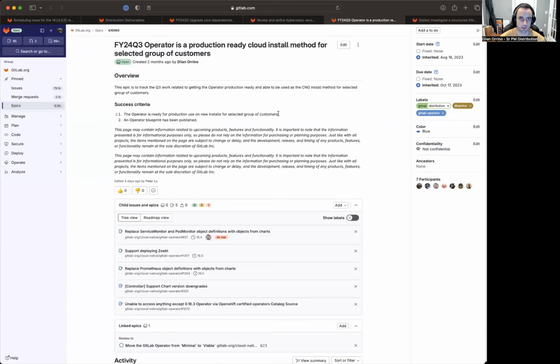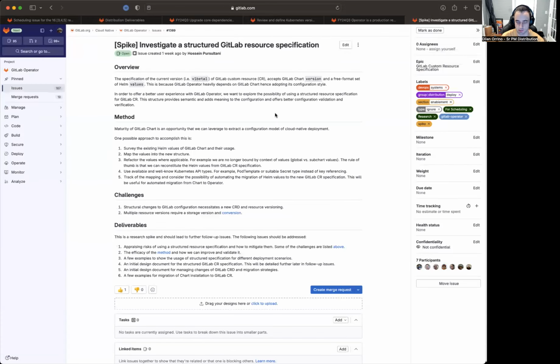Moving into the operator. So we've been talking about the operator for a long time, and we're approaching production readiness. So we currently have two issues that are related to our parity with the Helm chart, I would say, at the moment. But the main piece that I want to talk about for the operator and production readiness is actually investigating a new UI. So at the moment, the operator sort of depends on a custom resource definition that is maybe challenging in some ways or not intuitive to work with. So in this case, we would like to make the UI a little more intuitive and different.